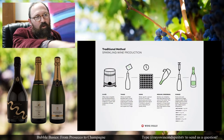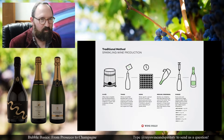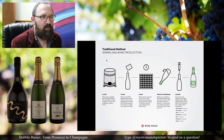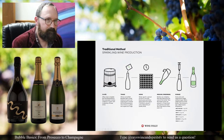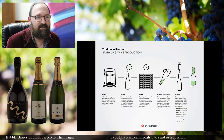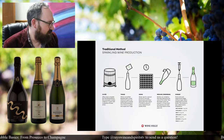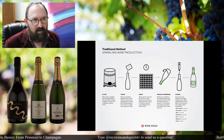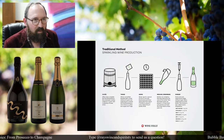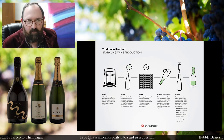So we're going to go back to this whole traditional method, like how this is made. This is different than us just throwing Prosecco together, right? And I'm not knocking Prosecco. After we ferment the wine, this is kind of cool, and to me mind-blowingly crazy when somebody makes a non-vintage Champagne, and we'll taste the non-vintage Champagne in a little while, somebody is putting this base wine together before the secondary fermentation in the bottle.